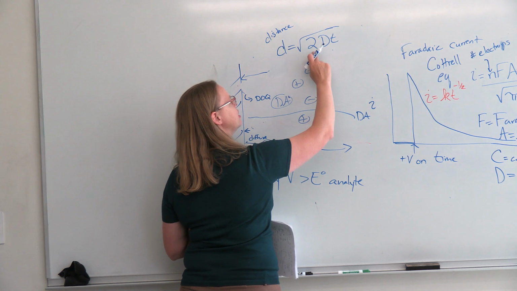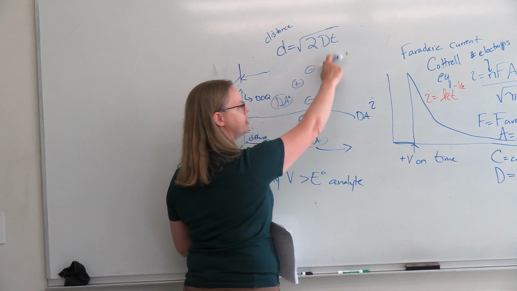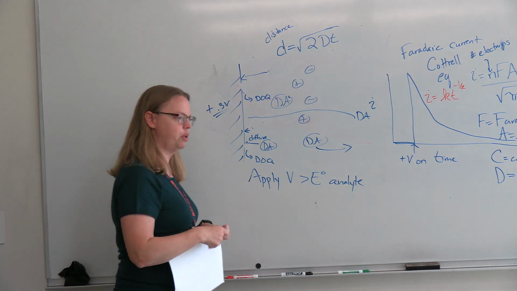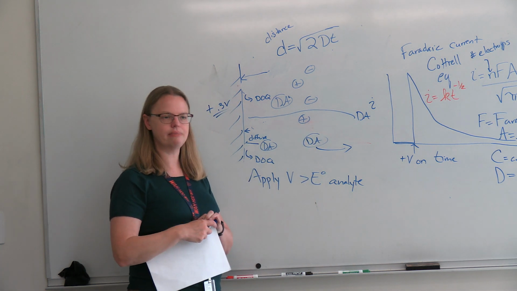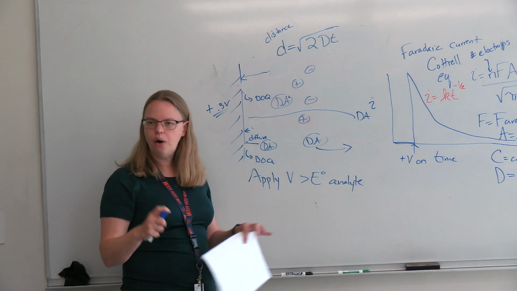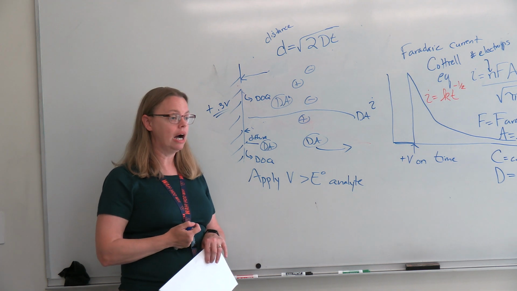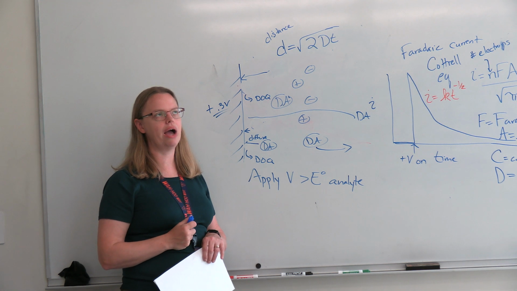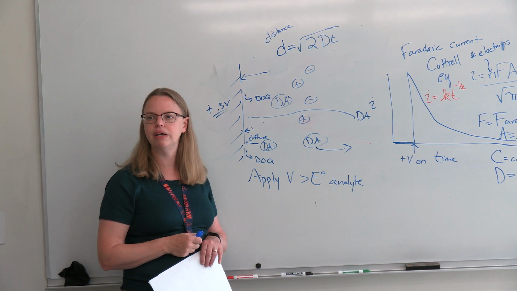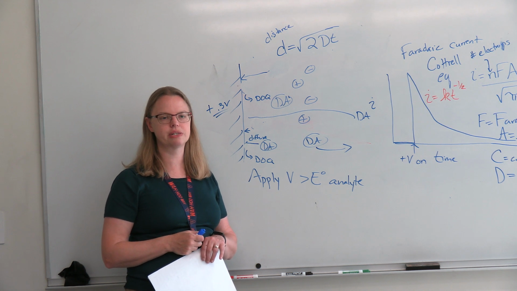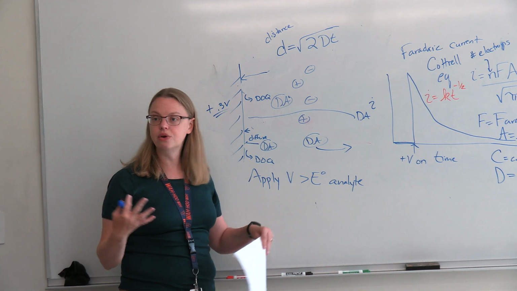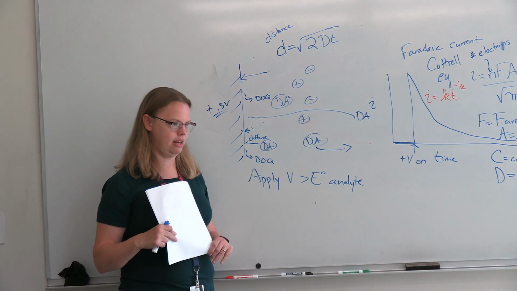And so, again, we're still talking about diffusion coefficient and time. This is really helpful in estimating how far something could go. In the brain, if I have 10 milliseconds, how far could dopamine go? If you know that the diffusion coefficient is approximately 10 to the minus 6, you could come up with a rough estimate, that kind of thing.